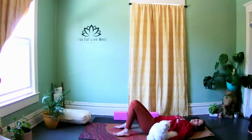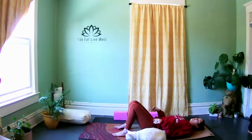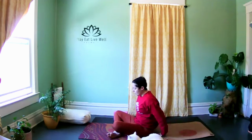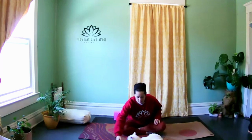And then we're gonna finish our class today with some breath work and a gazing meditation to calm the mind. But if you're craving a more traditional shavasana, go ahead and find yourself in whatever supported shavasana feels good. Maybe you even lay on your side rather than laying on the back, but whatever feels good.